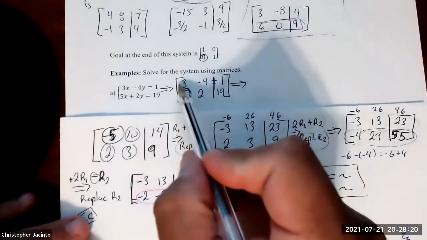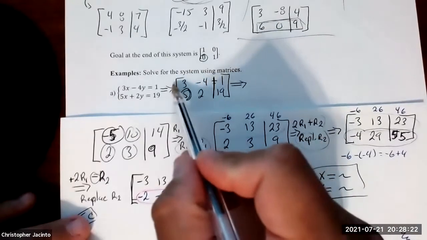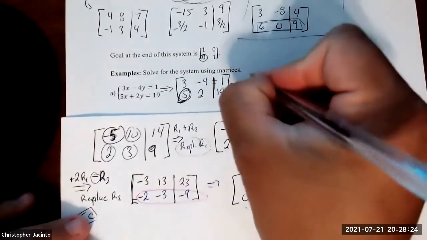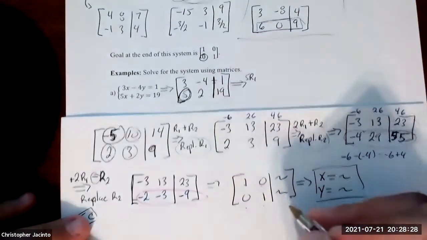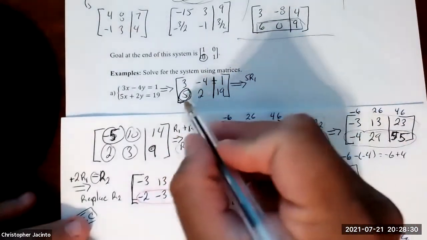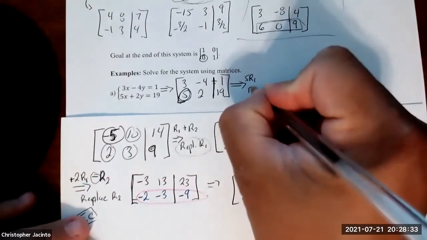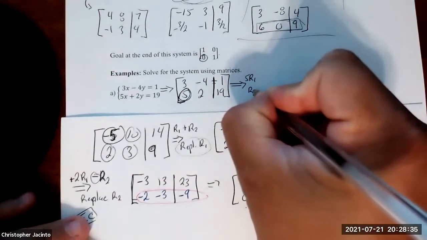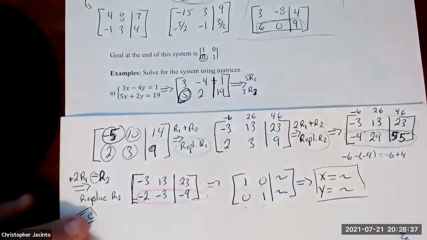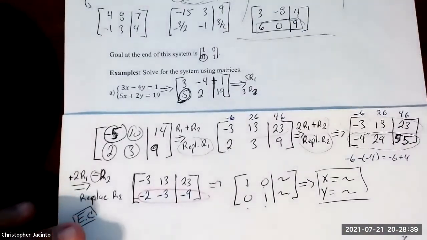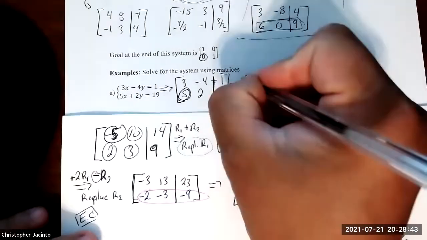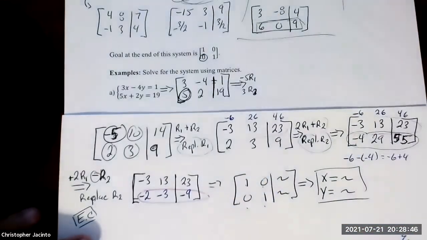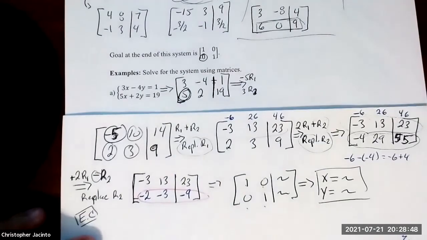So let's do that. In order to get 15 here, I have to multiply this one by 5, right? So I'm going to multiply row 1 by 5. And in order to get 15 here, I'm going to multiply row 2 by 3. Now remember, I don't just want the same number, they have to be opposite signs. So I'm just going to tweak it. I'm going to multiply the first one by -5. Make it easier. Okay, so let's do that.